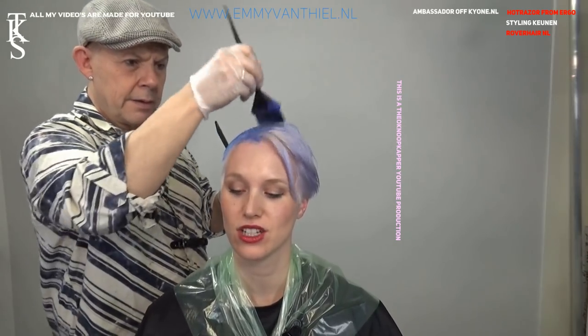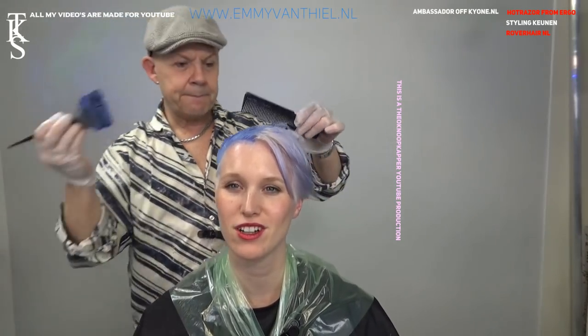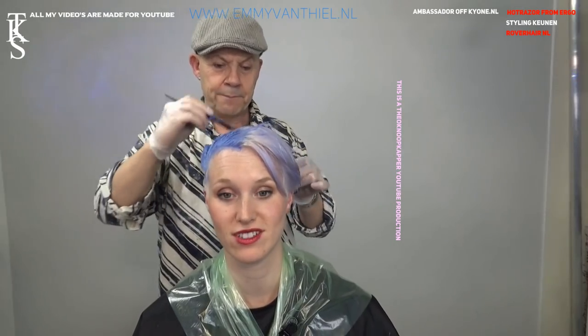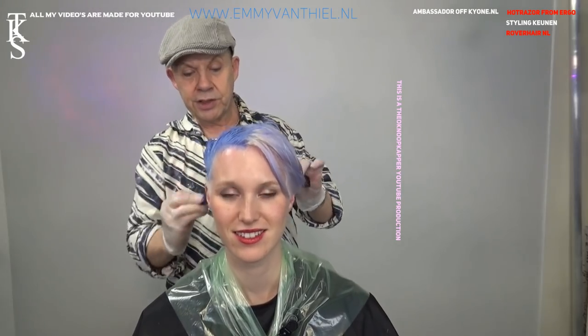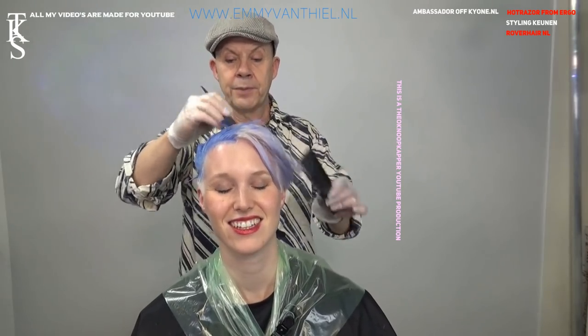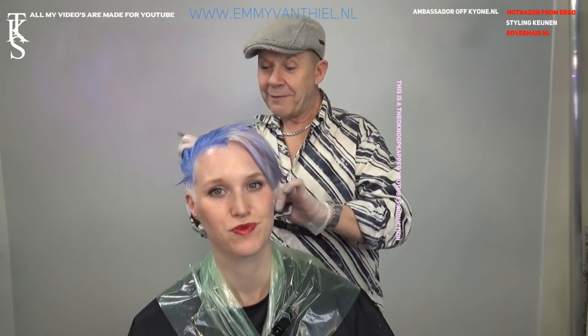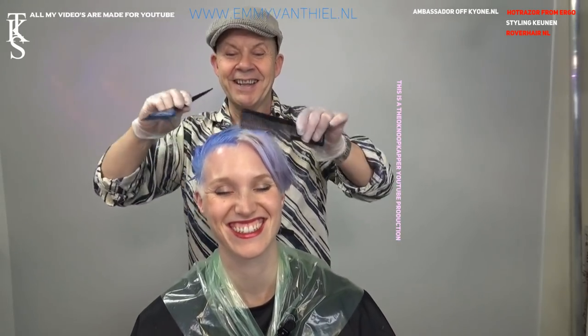I have to say, nowadays a lot of products smell very soft, but sometimes it's still very chemical. And this, even though it's chemical, of course, doesn't smell that way. But the chemicals in the hair and in the products I use, I break down with the conditioners I put in. So I seal the products a bit and make sure the hair stays in a wonderful condition, because that's the most important thing. Especially when you have hair like this, you can damage it very easily. I don't want that to happen. Therefore, it's my love for you to pick. I never destroy hair.